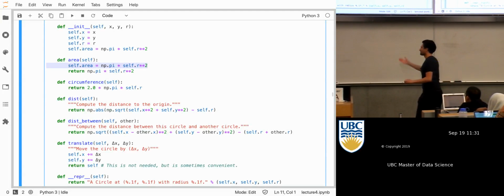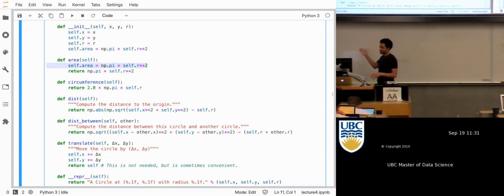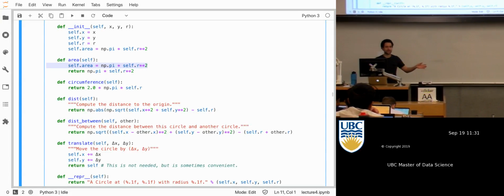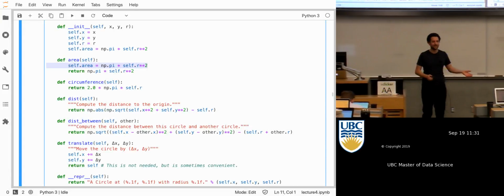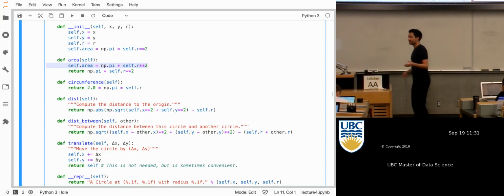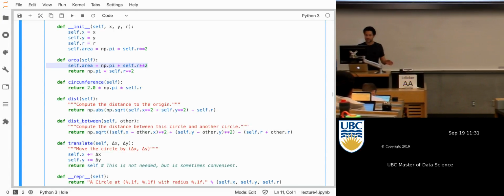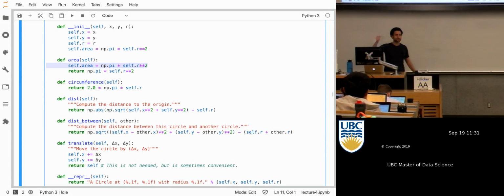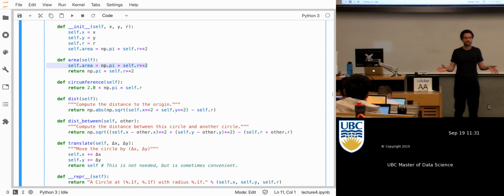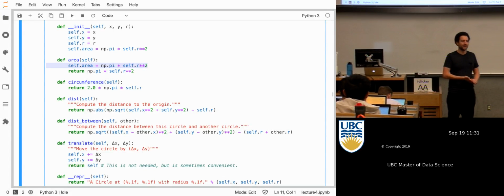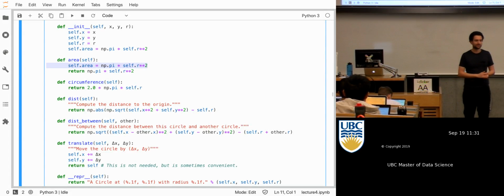But here, for such a simple thing, there's no real need to store it, and the extra hassle of it being stored, and then did it update, did it not update, allows things to get out of sync, because someone might update the radius directly by doing circle.r and you don't know about that. It's too much hassle for no benefit. In most cases, you'll probably want to do it the way I've done it.